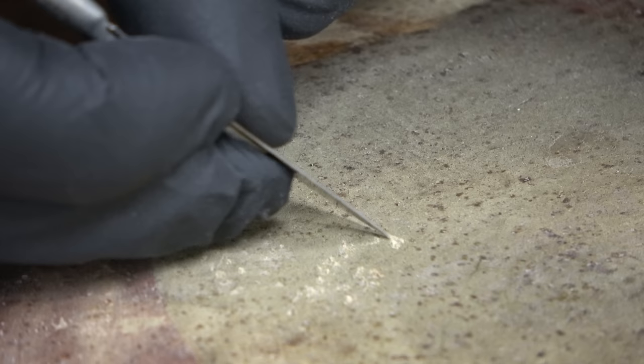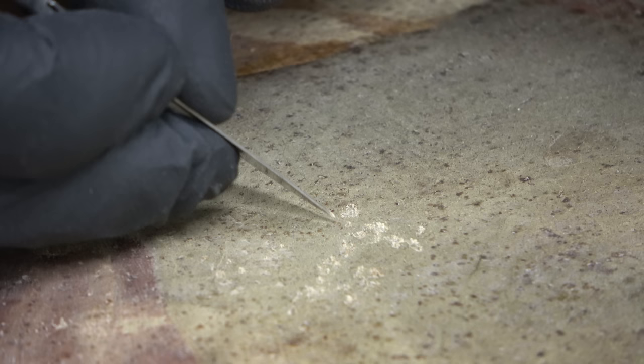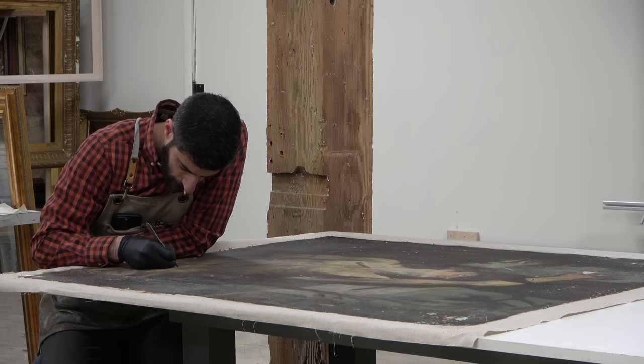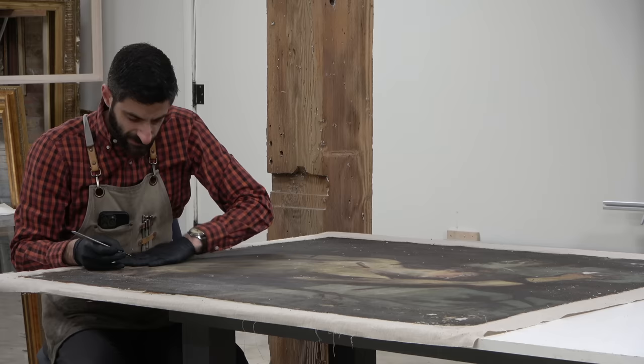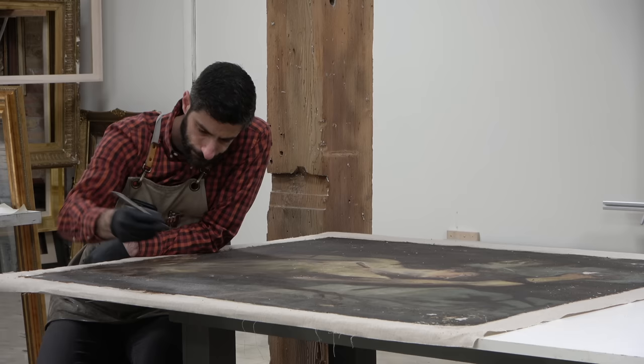It would be impossible to remove every single one, and to some degree that would make the painting look artificially flat. But we need to remove as many as possible to limit the impact on the painting. Now, there are some things for which one must invest an excruciatingly painful amount of time. This scraping, for instance, couldn't be done any faster, and though I can take breaks and space it out over a period of days or several weeks in this case, it still takes a lot of time. But that's my job. I get paid to do this, and I like doing this most of the time.